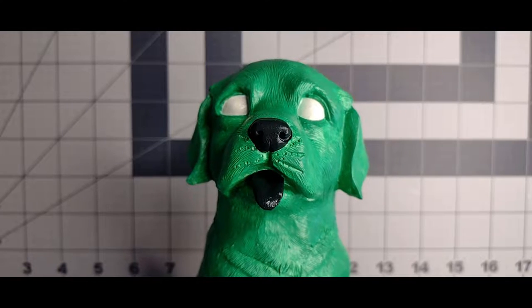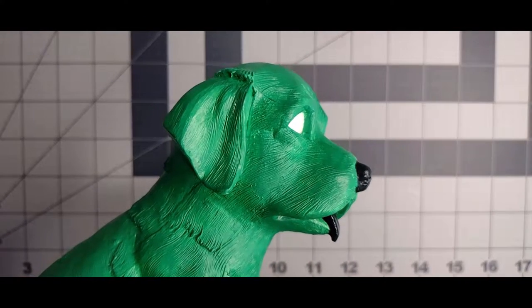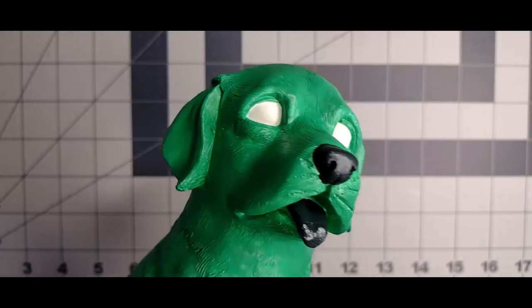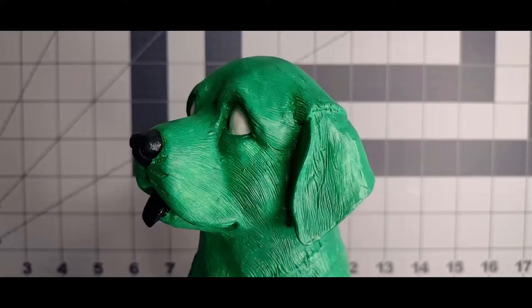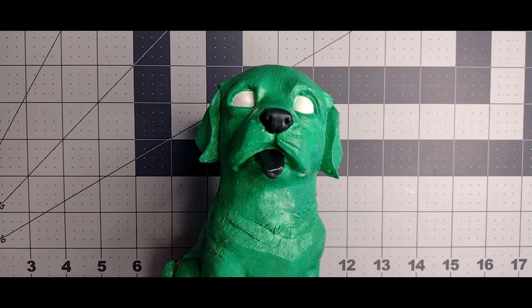And then I have this dog, which was very simple to do up. It's just green, but that makes him an alien dog. And he also has glow-in-the-dark eyes. But I still have a few left over that I've collected and haven't painted yet.